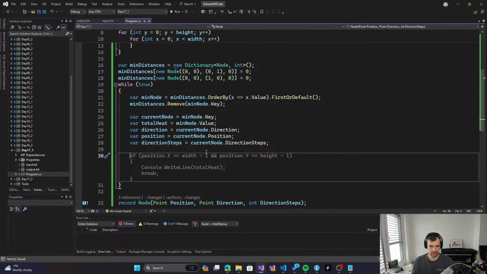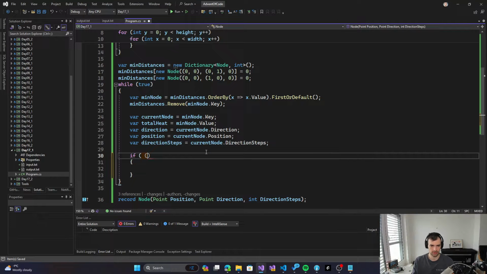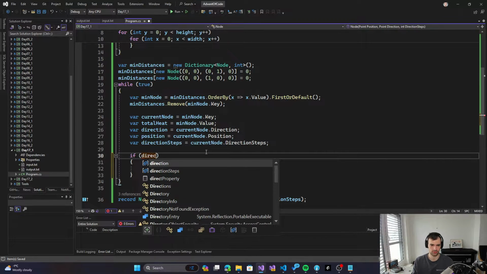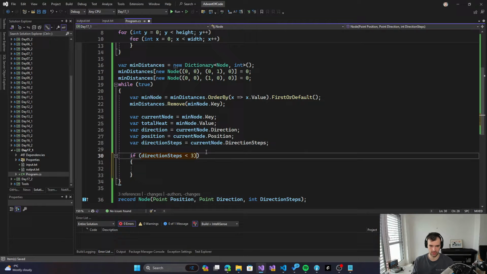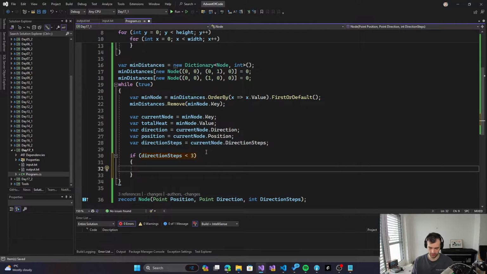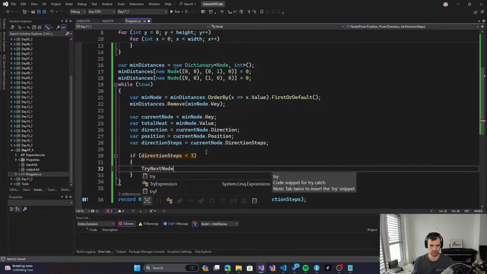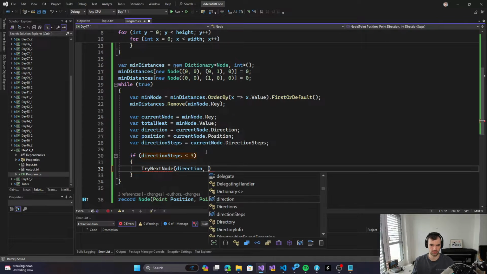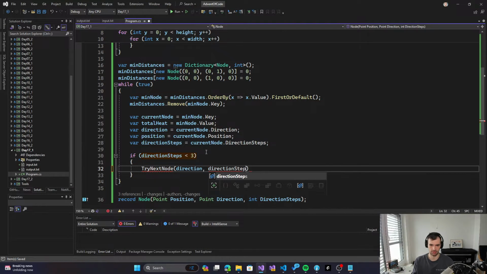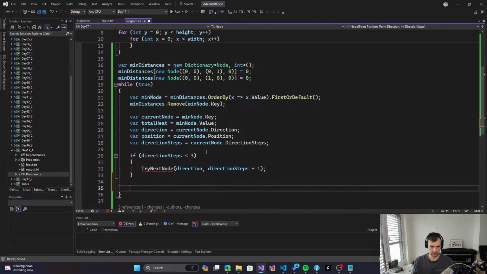And now I'll try to go in multiple different directions. So if direction steps is less than 3, then I can still go in the same direction. So try next node in the same direction, direction steps +1. And I can also always turn left or right.